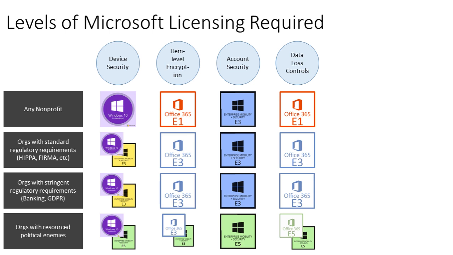Remember, this is also mix and match across your enterprise. You could set up the really super duper E5 stuff for some of your most vulnerable users. Like I said, your finance department, executive director, HR department, you might want to do that. And then maybe for some of your frontline workers, you could back off a little bit and at least do E1 or E3 for Office 365 and then EMS E3 or E5.